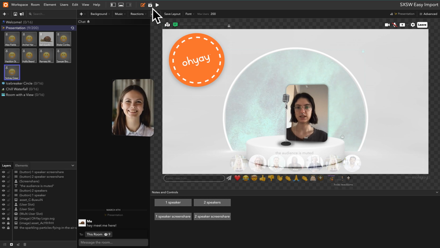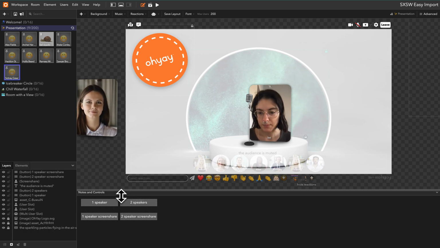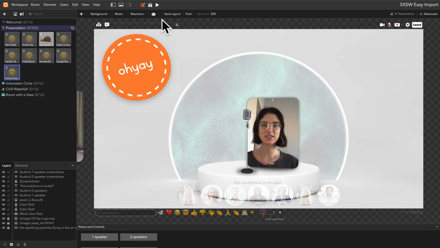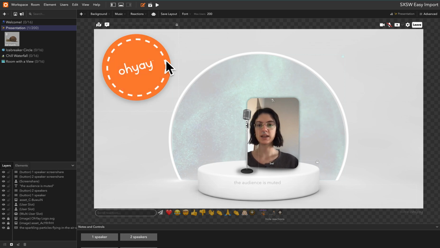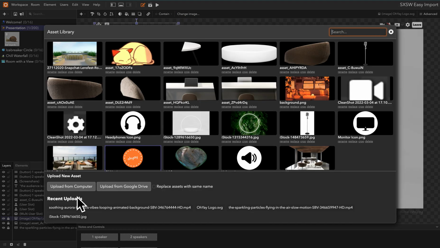Cool. So if you want to customize this room, I'm going to make my canvas cover the screen again so we don't get confused with our off-screen co-host. And remove all of our test audience there. If you want to remove this ohyay logo and make it your logo, we're going to click into the editor, click the image by selecting the lock in the upper right, and what we're going to do is just click change image and upload an image to our asset library from our computer or Google Drive. And keep it like it is for now.